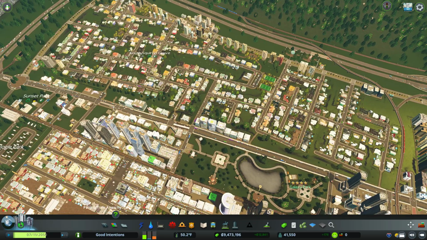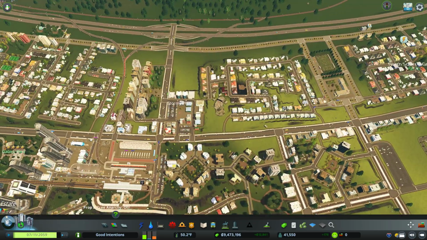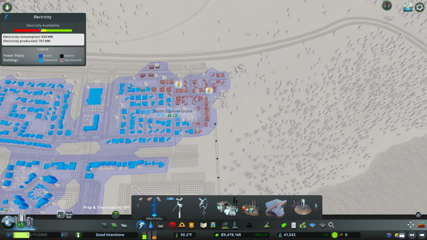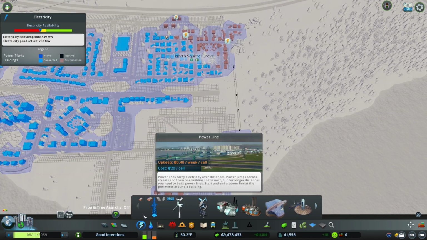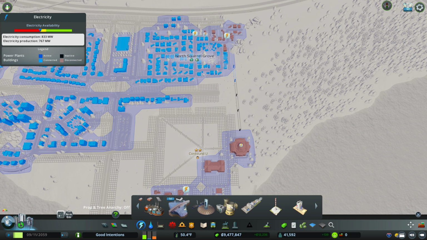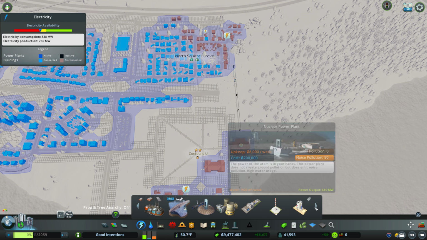Okay, so our demand is primarily for residential and a bit of industrial now. Are we short on power? Should I not have cut the power line? No, we're actually short on power. Well, okay, nothing to do about it except for more power.